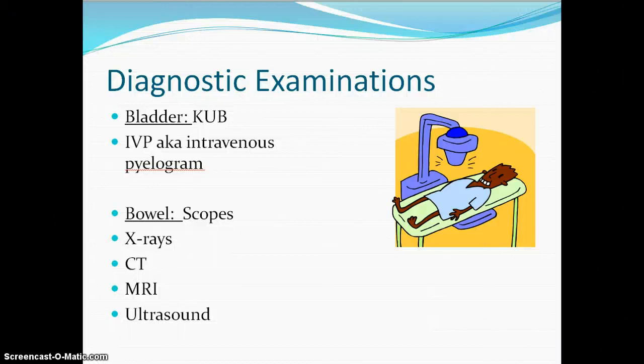As you look at this order of bowel, it talks about the scopes, the x-rays, CT, MRI, and ultrasound. Get in the habit of thinking, which one as a nurse would I do first? Which one would I have the patient do first? On this particular one, we would probably have the ultrasound and the x-ray done first because there's no prep and there's no dye involved. And then your scope would obviously come last because you will have to clean that whole bowel out in order for the doctor to go up through the rectum and scope and be able to look at that colon on the inside.